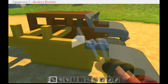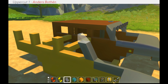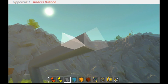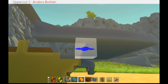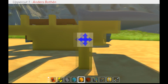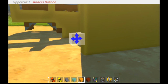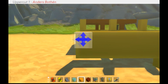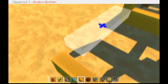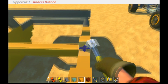This goes on here, with that on top. This switch is just connected on a grate. So that should be okay. Bring it over to here, one more. Up to there, and then bring this back to here. I think that was too far. Nope, that was good. Two. Two. And two.